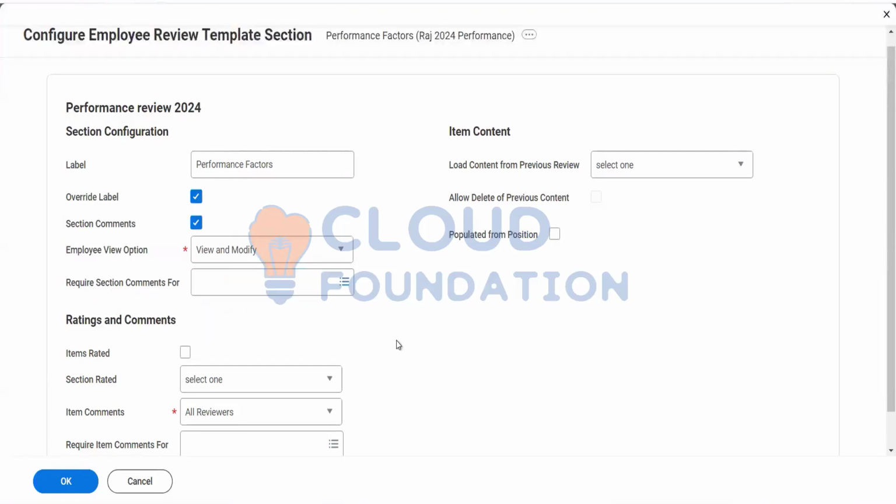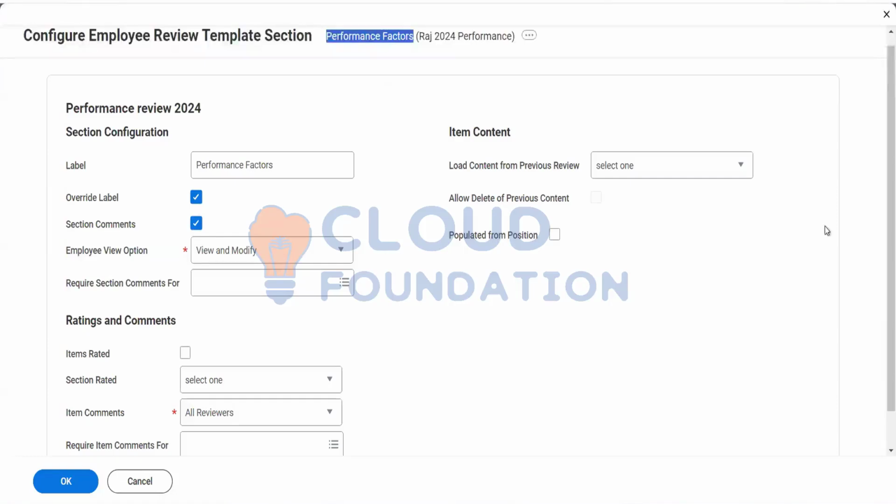This is for each section. Normally, the performance templates we are talking about have only one section, named performance factors, so whatever happens is with respect to that only.